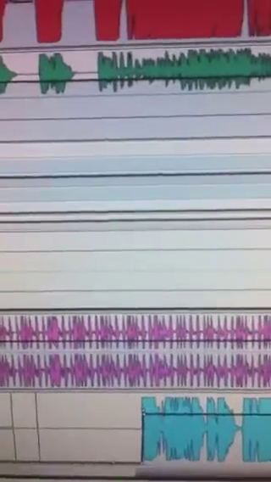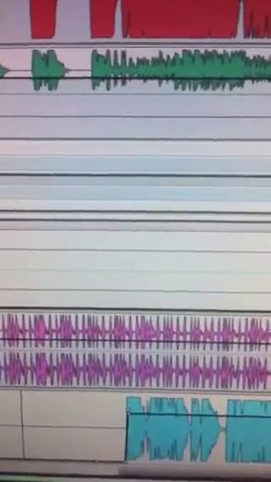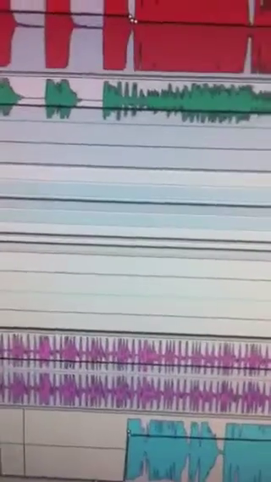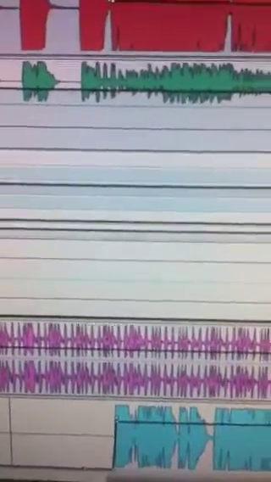The cool thing about that is, what I'm trying to say is, you can import audio files into Pro Tools, and so this way the drummer who played the drums on this particular song, he and I never played together, and so that's kind of a cool thing.